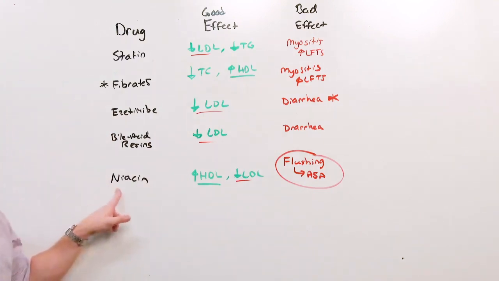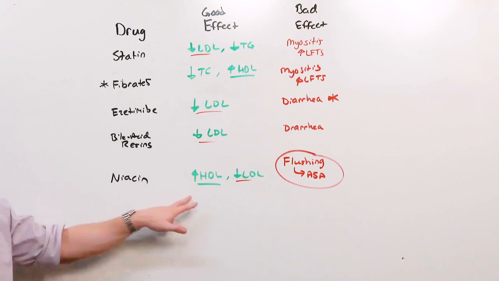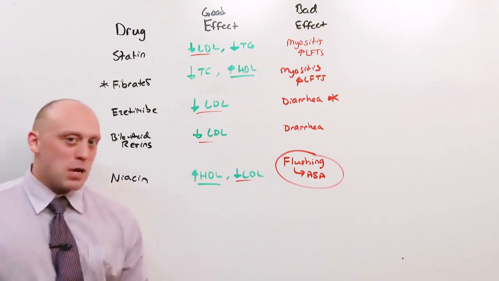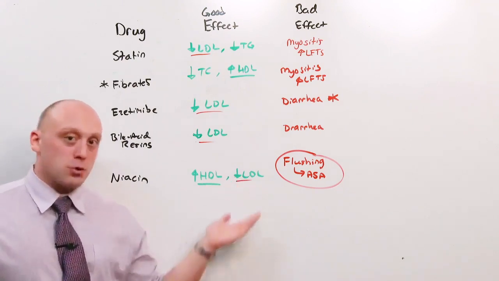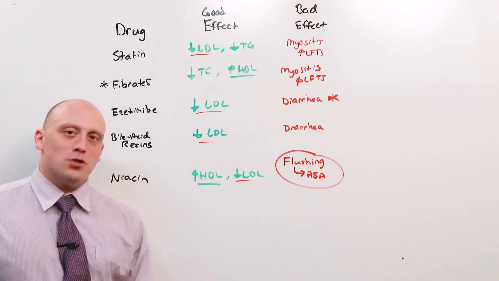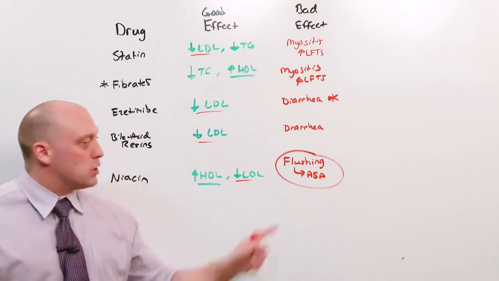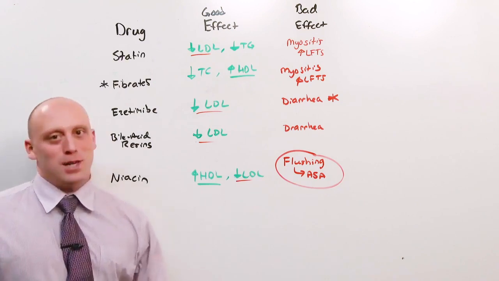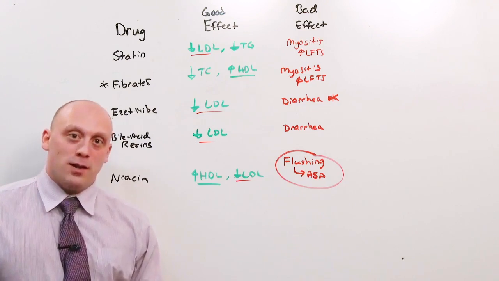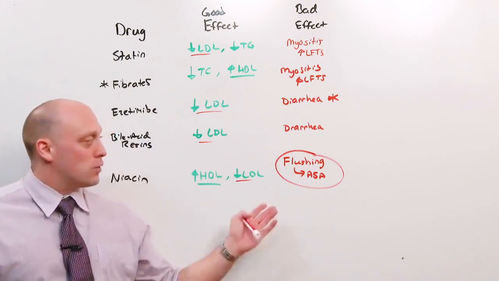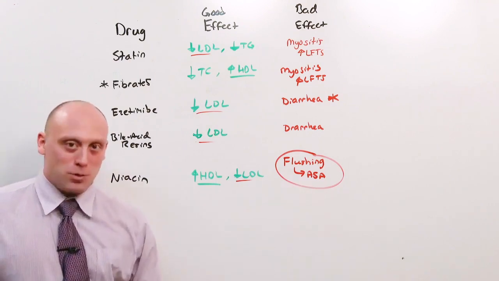And finally, niacin. Niacin, if you look at its good effect, it sounds like it's great, right? Based on the pathophysiology, it increases the HDL, that's good. It decreases the LDL, that's great. But in practice, niacin didn't really do anything. But it has this really cool board association that keeps getting tested. So if you see the word niacin, you should think flushing. And in order to get over the flushing, you prophylax with aspirin.